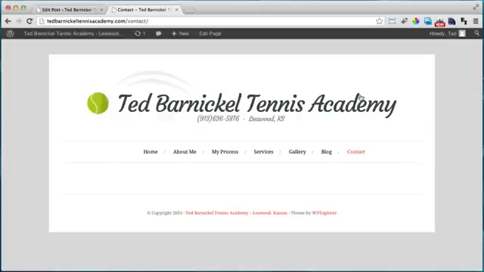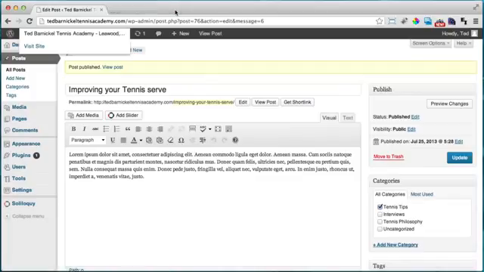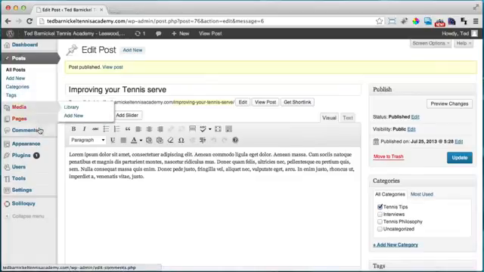Now the contact page is going to have a new plugin, which is going to be the contact form, and it's going to have some text, and then it's going to have another column of information, which will be some phone information and some email information and location information, and it will also have a picture of Ted on the right hand side. So let's start with the contact form, and let's head over to the back end, and we have to get a new plugin for this.